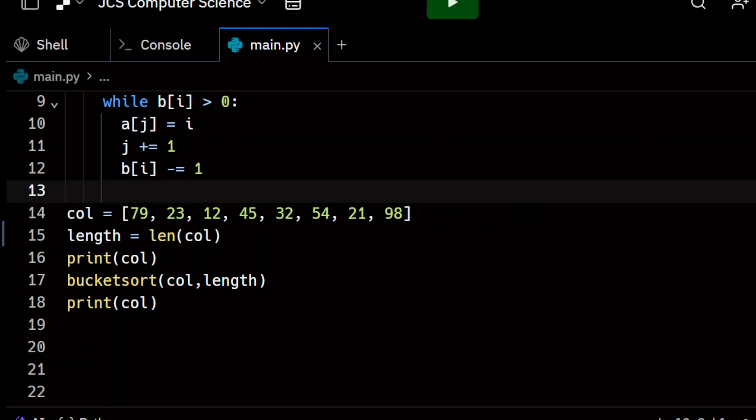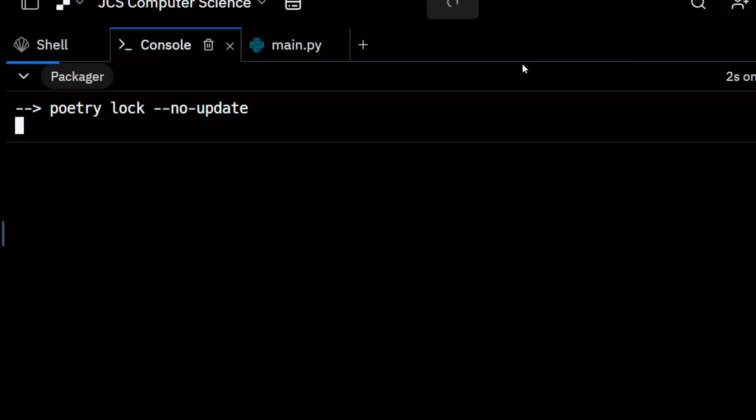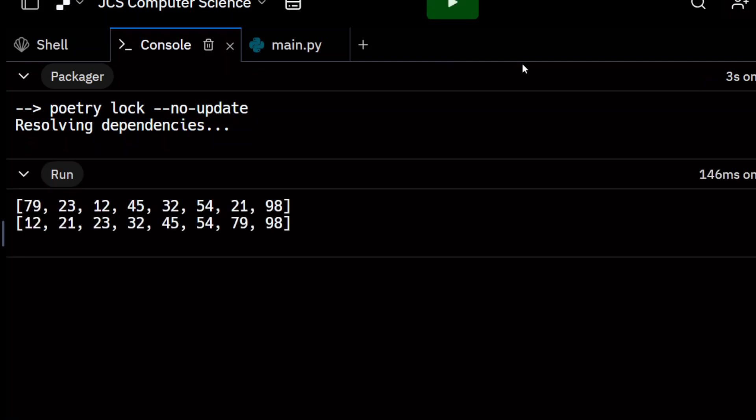So I went ahead and brought the decimal point over one to help with the type conversion for some efficiency at this point. I will get the type of type conversion later on in a different course, but this should demonstrate bucket sort and targeting those decimal places moved over one place. So the logic is the same as we see a sorted collection. So visualize this is bucket sort and I'm coder J. See you next time.